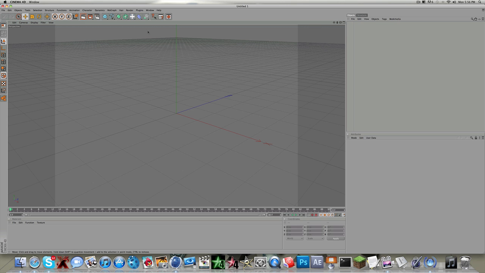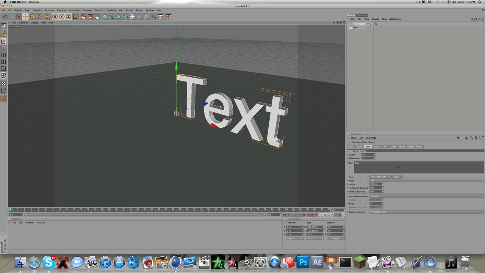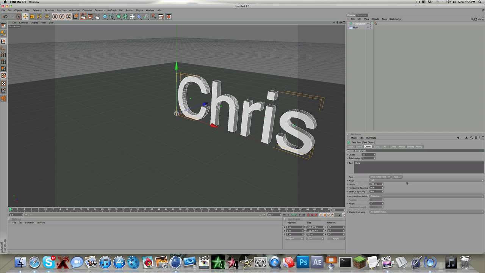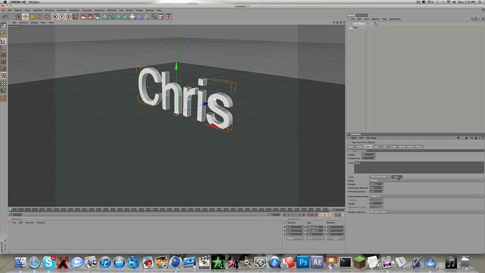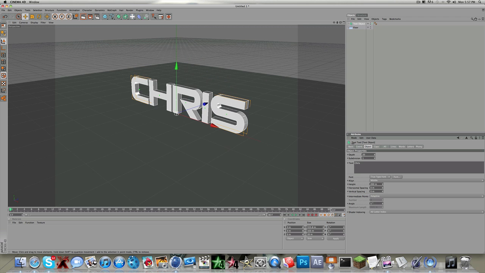So first off, I'm just gonna make a floor with some text, just so I can show you guys the quality differences in the settings I use. Add a floor, add some text if you're just following, or do whatever. And these settings also work for your animation or just a picture. For the sake of the tutorial, I'm just gonna do a picture.